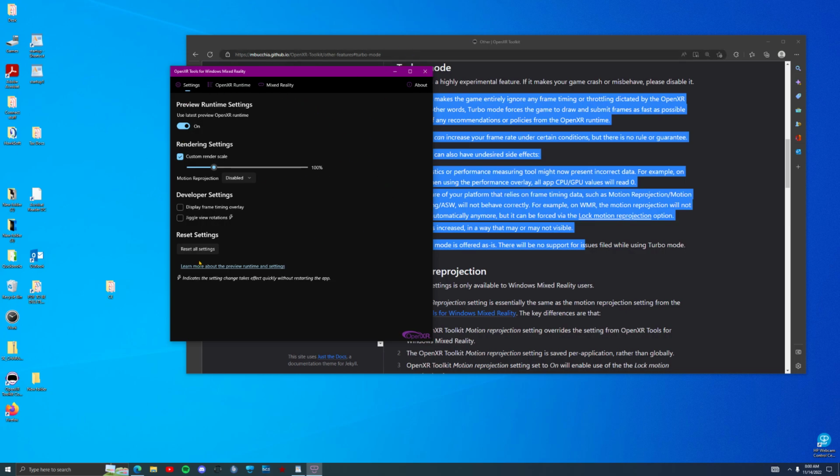So once you've got this updated, make sure it's always updated, but leave this disabled. If you want to use motion reprojection, use the one in Toolkit. It overrides all of this.